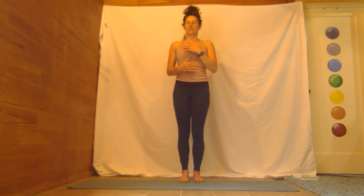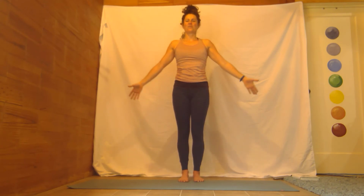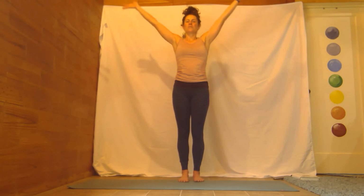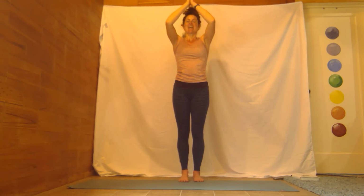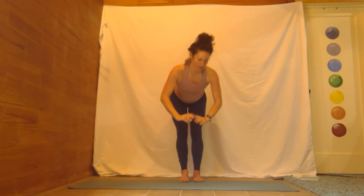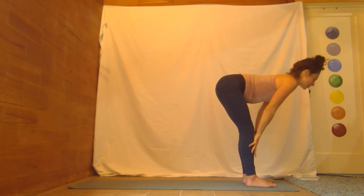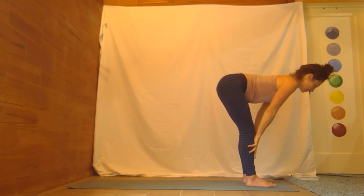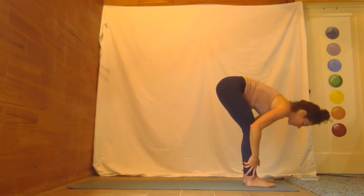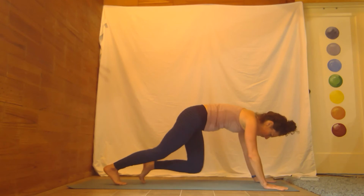And open your eyes and with an exhale, hands come down by your sides. Inhale, arms sweep up overhead, palms come together. Exhale, as you hinge at the hips, soften the knees and fold forward. Inhale, wave out halfway, hands to shins or thighs, lengthening the crown to the front of the room. Exhale, as you fold. Soften your knees, step the feet back, coming into high plank.